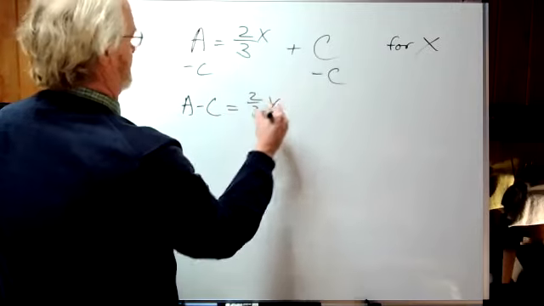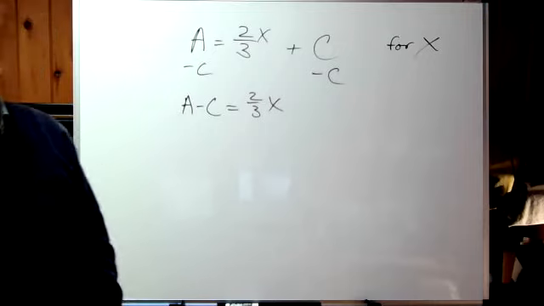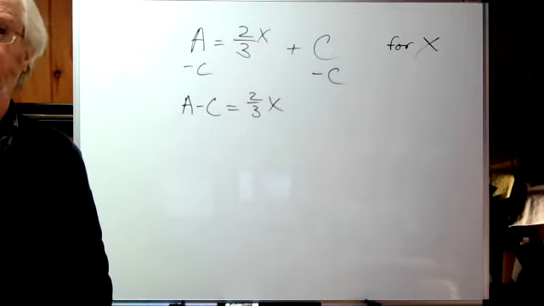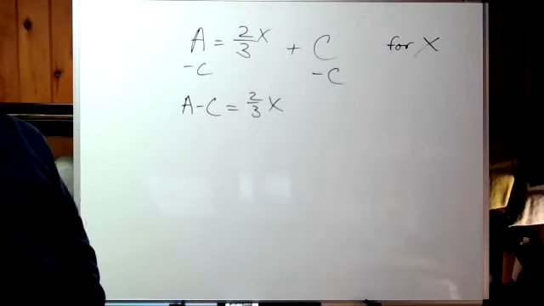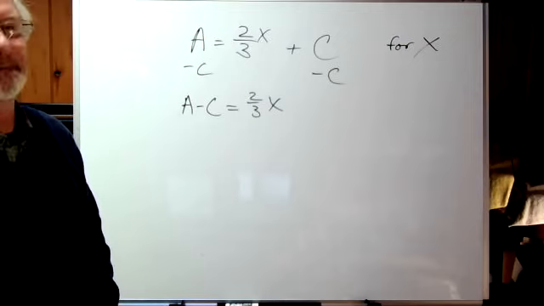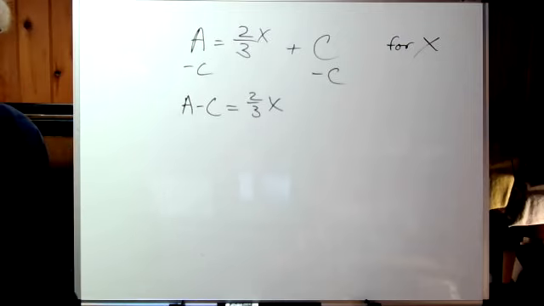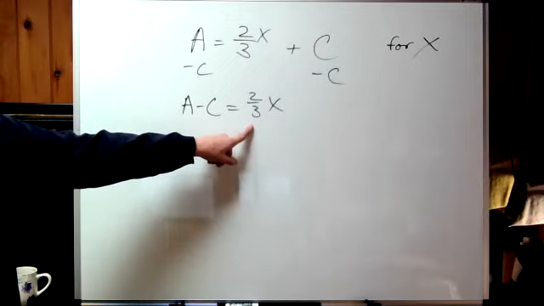Now, think about it, how do you want to get rid of the 2/3, or it's multiplied by 2 and divided by 3, if you want to relate it to the B and the D stuff we just did. You could kind of do it in 2 steps, or you could multiply in 1 step to get rid of the fraction. You see what I'm getting at? How could you cancel out that fraction with 1 step? Now, don't tell me divide by 2/3. How do we divide by that fraction? That's kind of what I'm talking about, though. If I wanted to divide by that, I'm really going to multiply by its reciprocal.